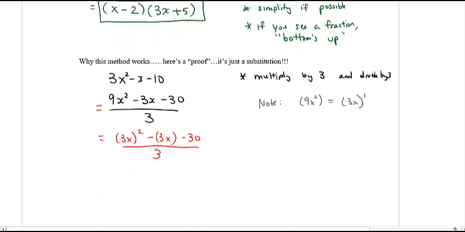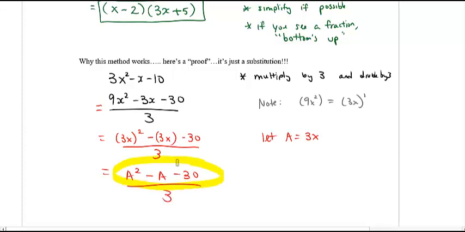Remember how we did those really tricky, challenging questions last day? That's why, because now I can use this idea of letting a equal the stuff in the bracket. Look at this now. a squared minus a minus 30, over 3. Do you see how that top is really just now an x squared plus bx plus c kind of question, like what we did in the previous extension?